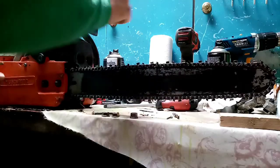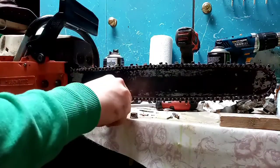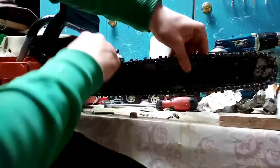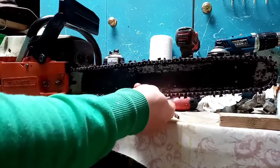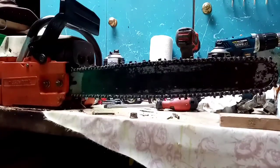Oh, should still run free. Brilliant, that's good. Actually, that one shouldn't be that tight now. There we go. So we'll get him tight. It's still a bit loose. So this is the thing, we're back and forth, but we'll get there in the end.